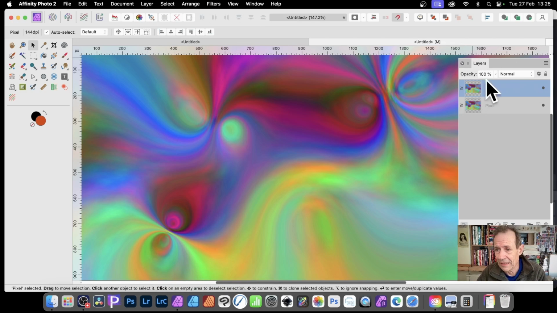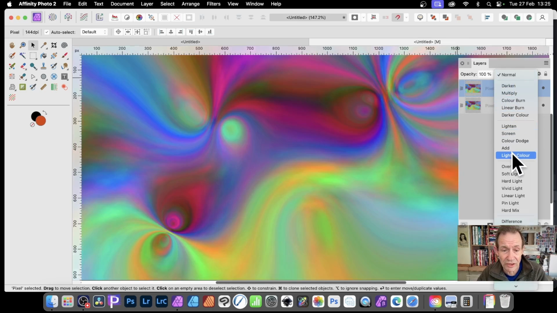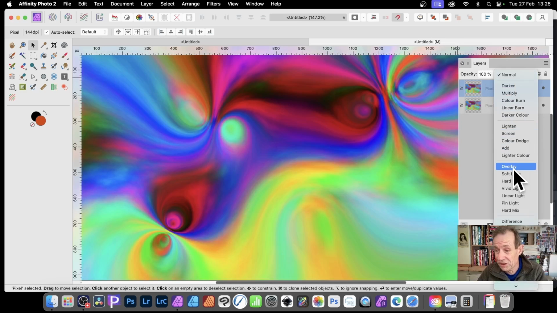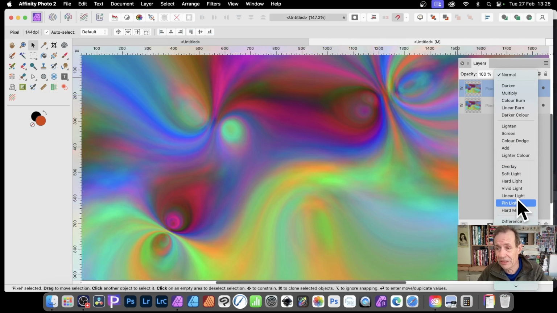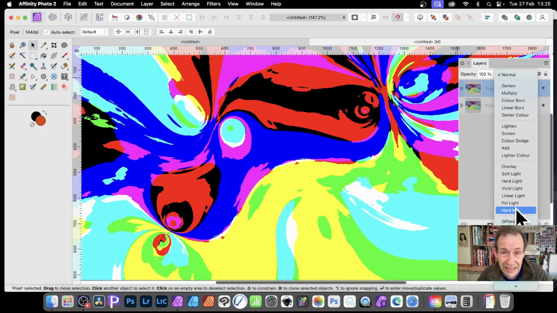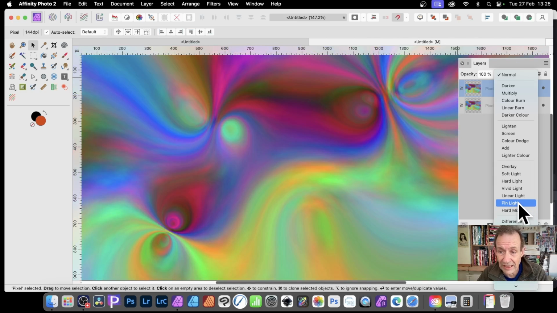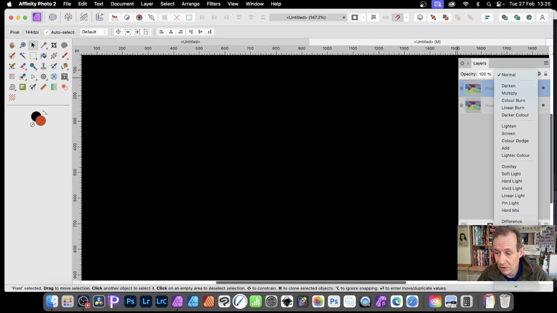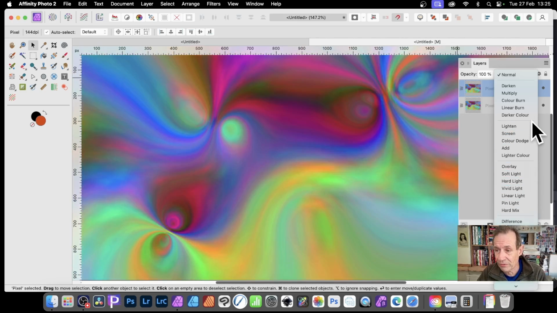So I've duplicated it. And now, obviously, if I go over here and go through this, you can see you can create some interesting colour designs just by going through changing the blend mode without changing anything else. You might think that looks better than before. Obviously, difference is completely black. There is no difference. Saturation and so on and so on.